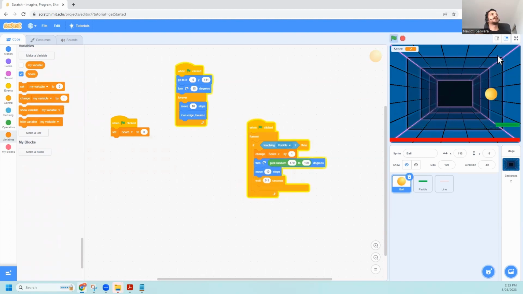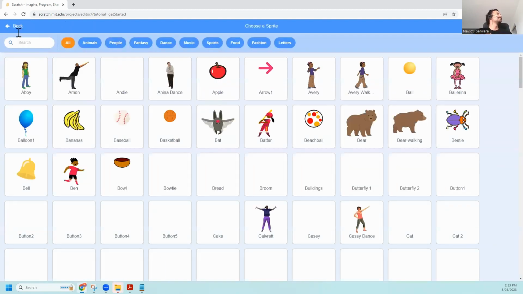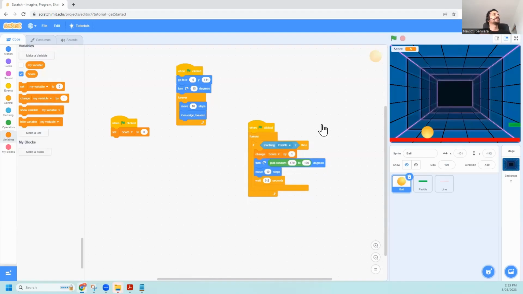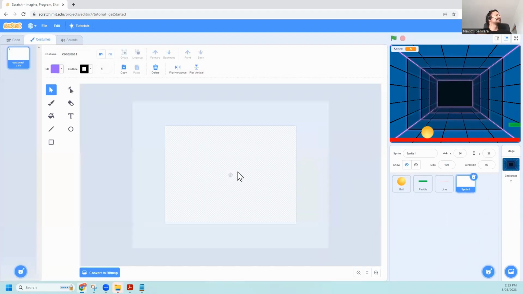As you can see, every time the ball bounces on the paddle, the score keeps on increasing. Okay. Let's see if we don't hit the ball. Yeah, it stops. It's working perfectly fine. So we can do something better here. Once our score equals 5, I can say that you win. I'll try to design something on my own.